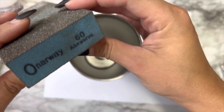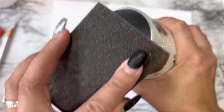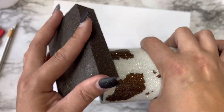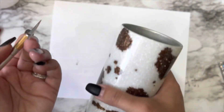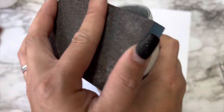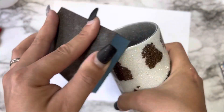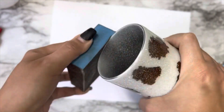Once I've gone around a few times with my razor blade, I'm going to take a very abrasive sanding block — this is 60 grit — and run that along the rim of my tumbler. This is really just going to sand down any areas I may not have gotten with the razor blade and really start to sand down that resin from the top of my tumbler. You can see a few areas where I left some resin, so I'm using my crafting tool to trim that up and then going back in with my sanding block. You can see that stainless steel really starting to peek through on the top of my cup, and that is exactly what you want — a little bit of stainless steel poking through above your glitter and resin.